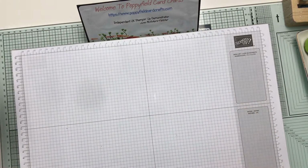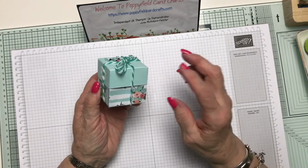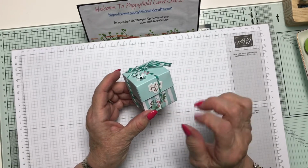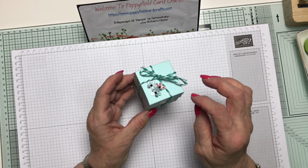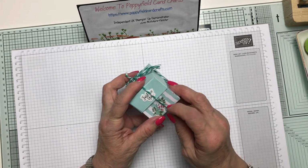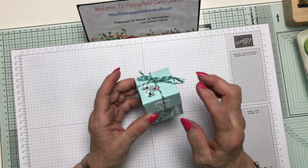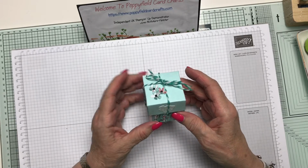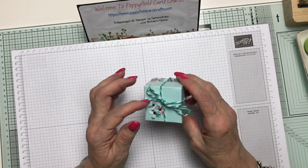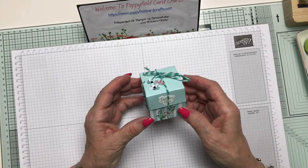And what I made with one of the papers is this really cute little box, a gift box, and I put the Just For You on there and I glued it, and then wished I hadn't glued it, because using the twine, you know, it's covering that. I was trying to get it in the middle there, but a man on a flying horse is not going to see that. This is ideal, and my husband said this, sugared almonds. So you could fill that with sugared almonds and give it to a friend or a family member. And some chocolates. Chocolates would go in there.